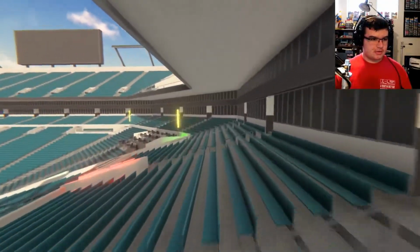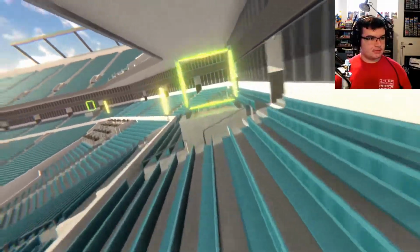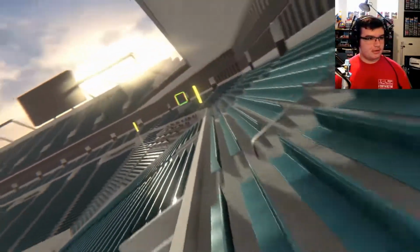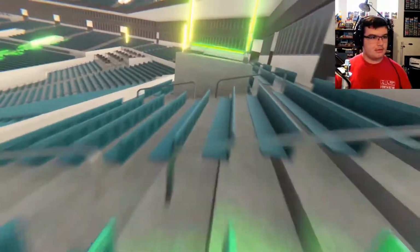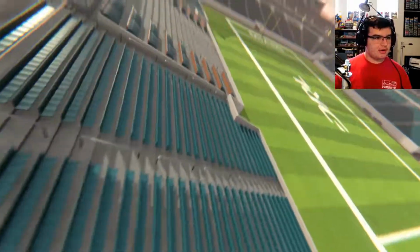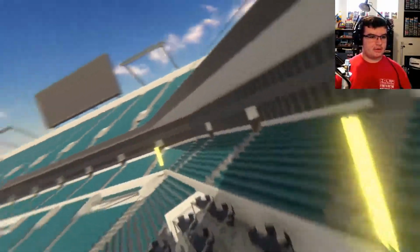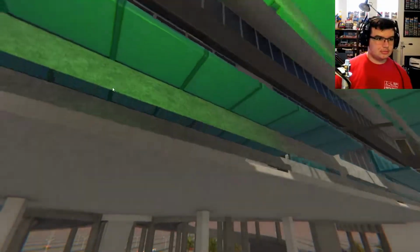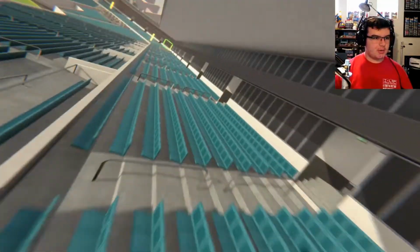There we go. First pylon. Second pylon. Oh, I missed that one. Oh well. There's the next one. Oh shoot! Okay, I gotta go back around and get it again. Okay, that one's a little harder to do. Whoa! Okay, let's try that and see how much better that one works.